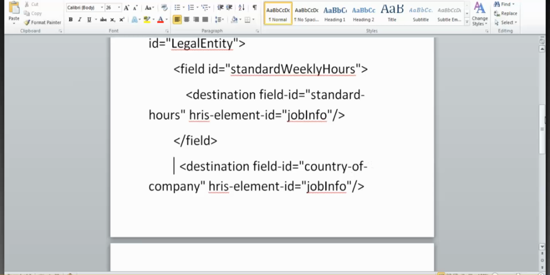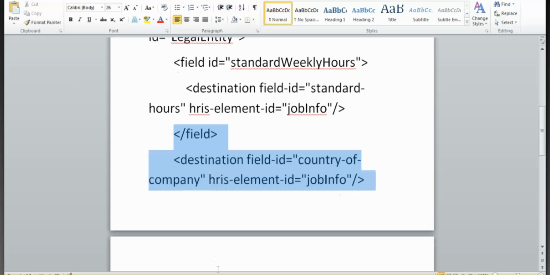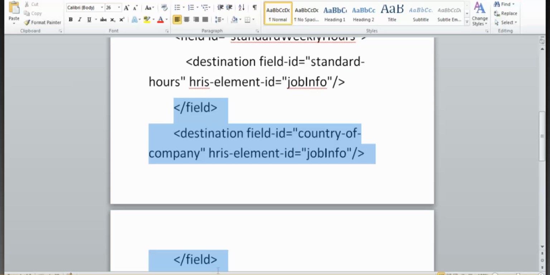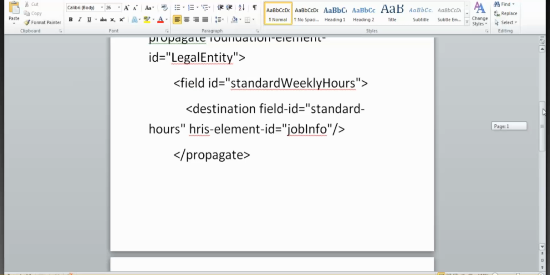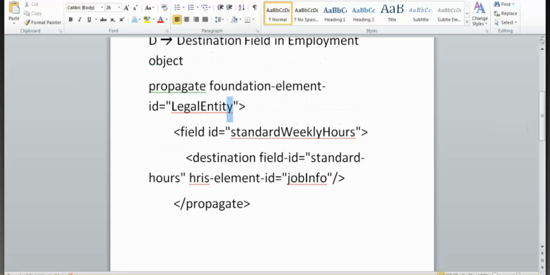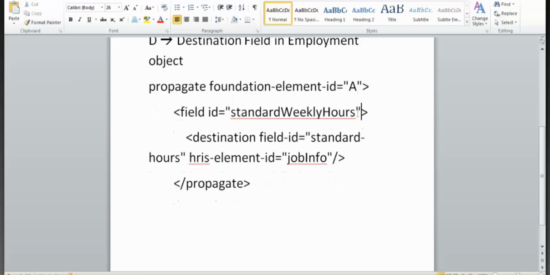Okay, so I'm taking all this off. Just see. So this is your propagation foundation element ID. This would be A, and this is B, and this is destination field ID.